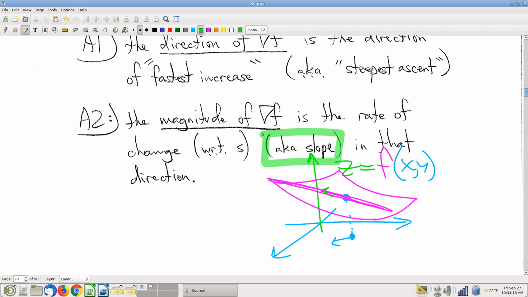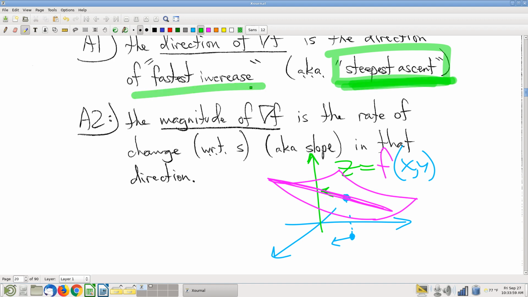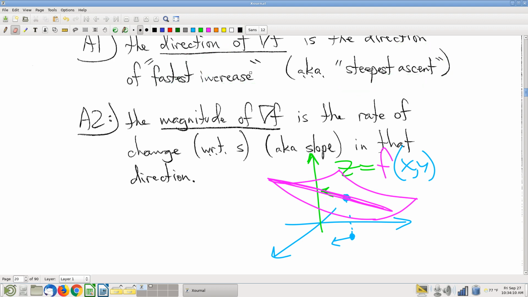Likewise, thinking about the magnitude of the gradient as being the slope. Well, it's the slope of the graph. Yeah, that's true if you happen to be looking at a graph. But you might not be looking at a graph. It might not be possible to look at a graph. The magnitude is always the rate of change with respect to distance as you're moving in the optimal direction in the domain. That's what it always is. It may or may not have anything to do with there being a slope of anything. Nevertheless, I think this term is probably more common than fastest increase. So heads up, you're going to see it. It's out there, and when you see that, I encourage you to think direction of fastest increase. Okay, got to move on.